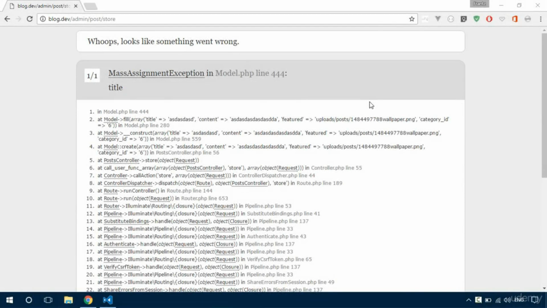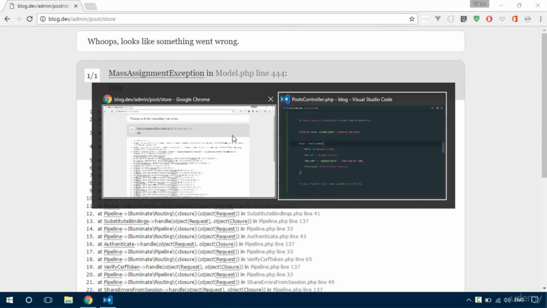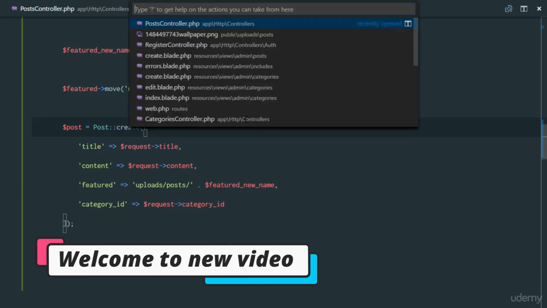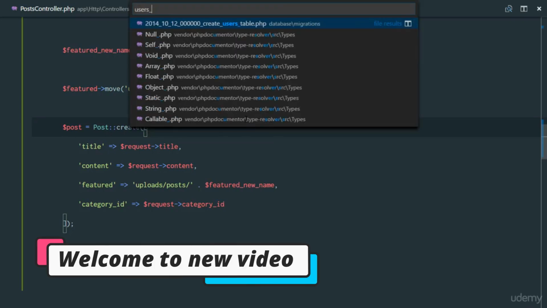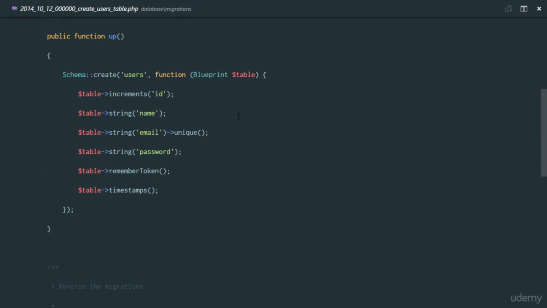There are fields in our database that we do not want to allow a user to be able to edit. For example, we don't want the user to be able to edit the created at field that we have. So let's say users table, and right here we discover that we have timestamps, and on all our tables we actually do. We do not want to be able to edit these fields because they can cause disasters.